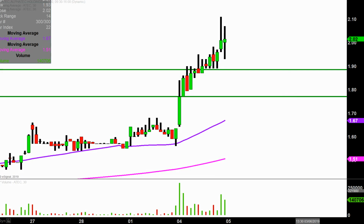Taking a step back and looking at all of this from more of a big picture point of view, that is where the purple line here comes into play, the famous 50-period simple moving average. Keyword being moving. As time goes by, that line is going to move itself higher and higher. So a very basic yet highly effective way to judge the health of the move. Just watch that purple line.